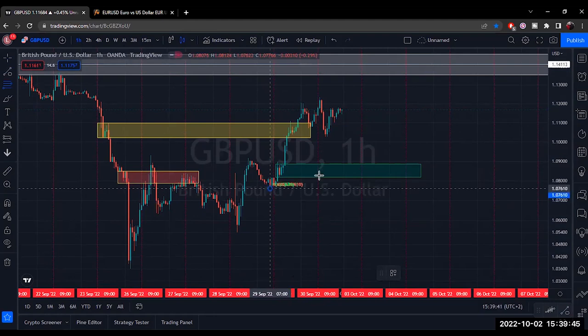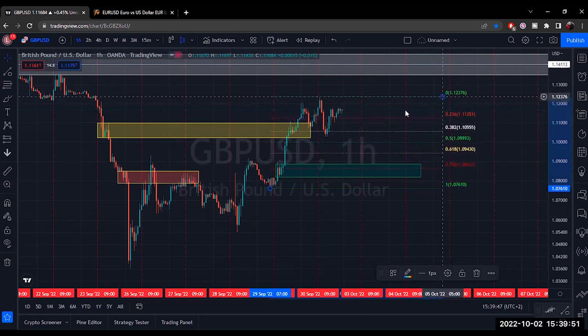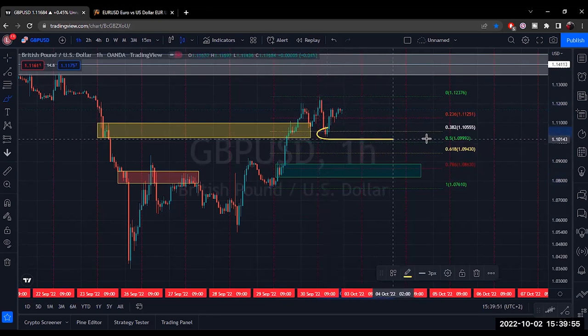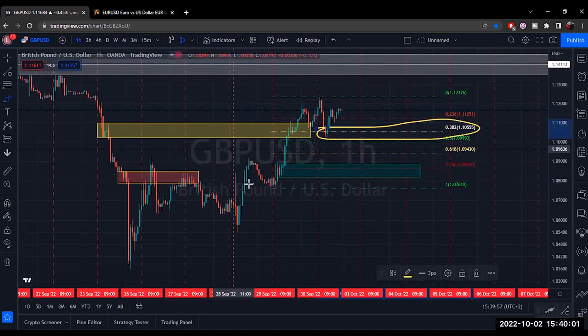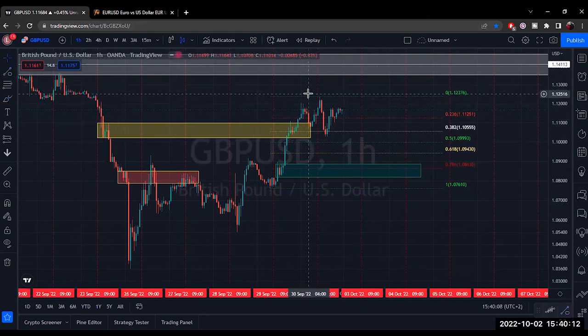Right, so let's call that the swing high, swing low, and put that somewhere all the way up there. And you can see price didn't have time to give us 50% or 61.8%. Price then gave us a PCP, potential continuation pattern, at 0.38, and really didn't care about any of these levels, and then slowly but surely facilitated an upward move. So Pound USD has been aggressively moving to the upside in an attempt to recover.